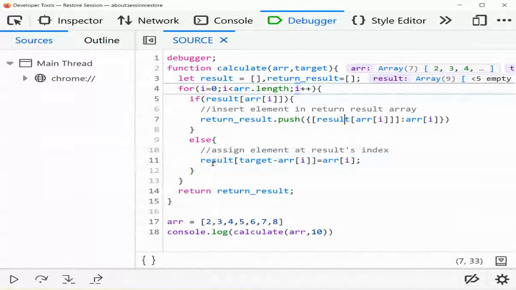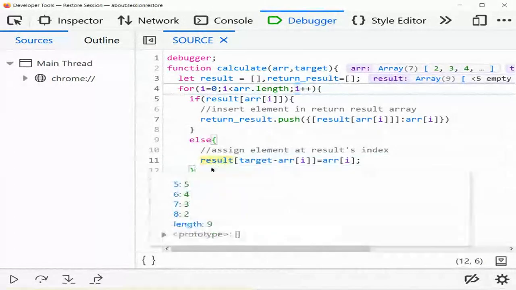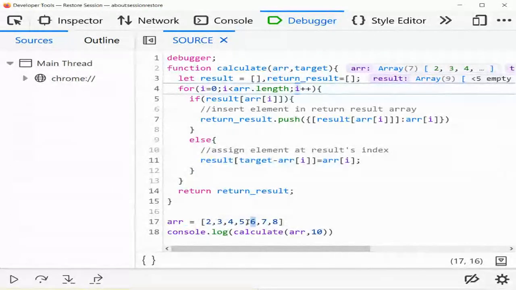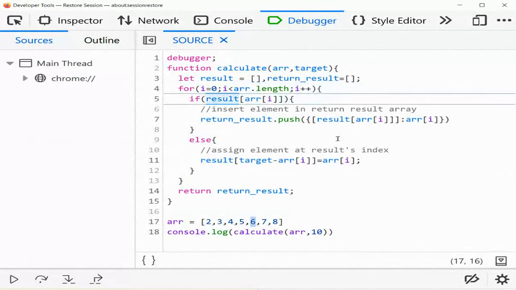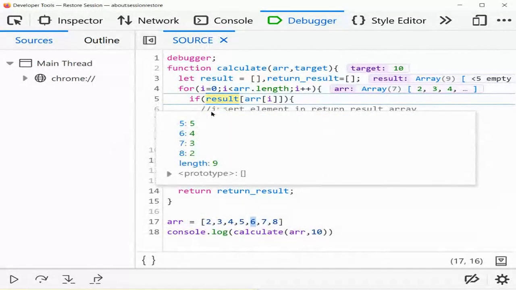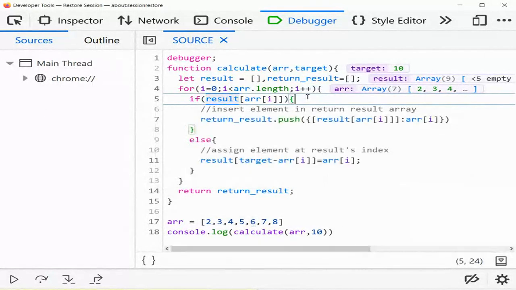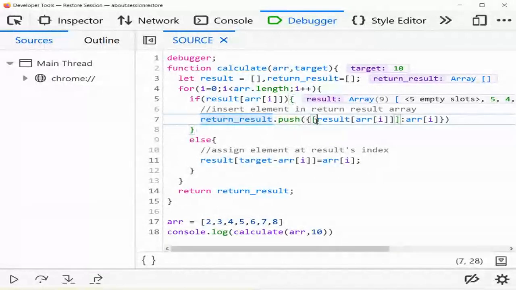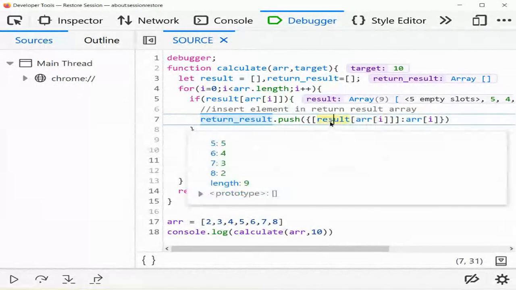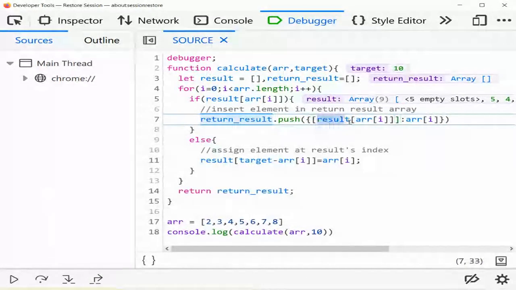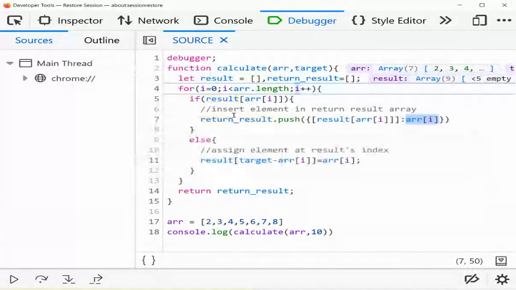So right now, if you see the condition of result, it will look something like this. Now just check. I am standing at this position of 6. This result is holding the element at index 6, anything present here or not, it is there. So we will go beyond and fetch what value is inside the index of 6. It is having 4. And array of I, my current index, is 6, so this will be pushed inside this return result.